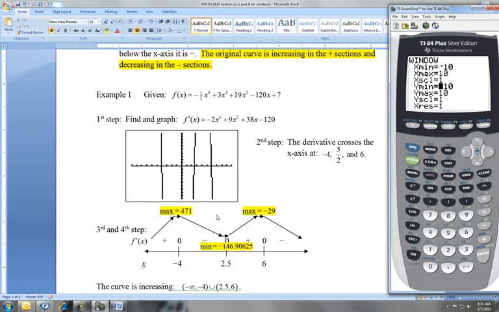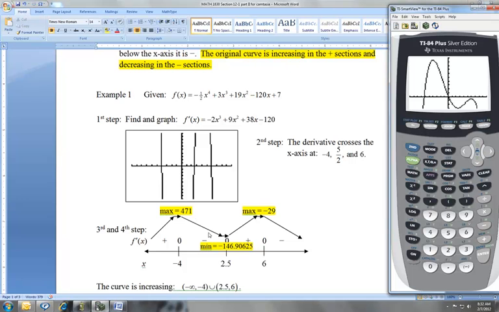My y min, these are my y values here. So let's see, I'm going to type in a -150. That'll contain that one. My y max, the biggest y value I've got is 471, so let me type in 500. Scale, we could go by 50. Could go by 100 or 25. Let's go by 50. Now when I ask my calculator to graph, I'm going to be graphing this. It should take on this form, and I should be able to see all that information. So let's see. There it is.